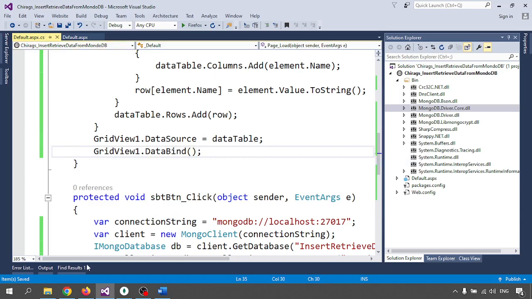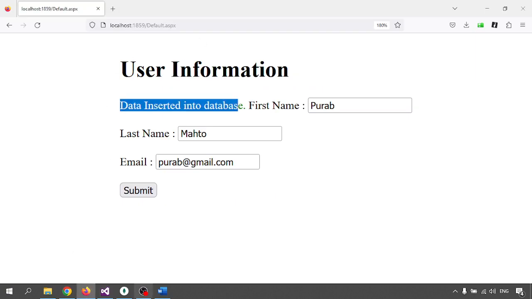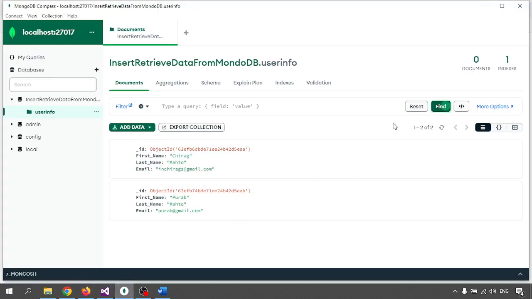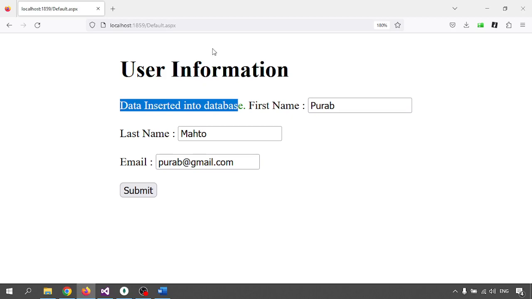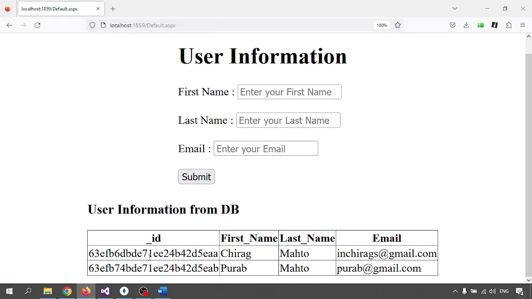Let me check how many data we have. Two data. Two numbers of data are coming. This is the ID auto-generated from the database, and this is the first name, this is the last name, this is your email address. I'll put another one.